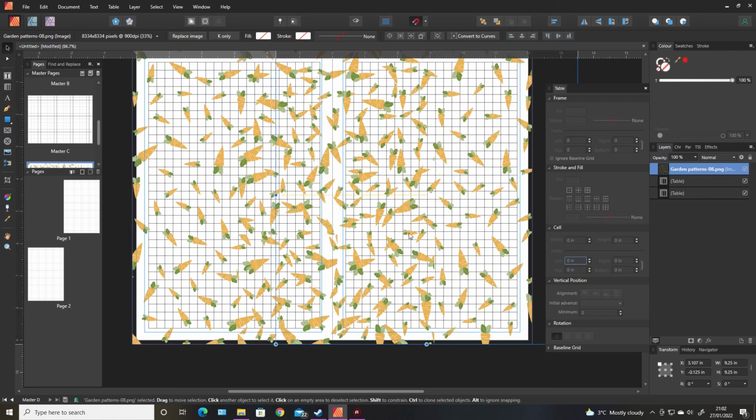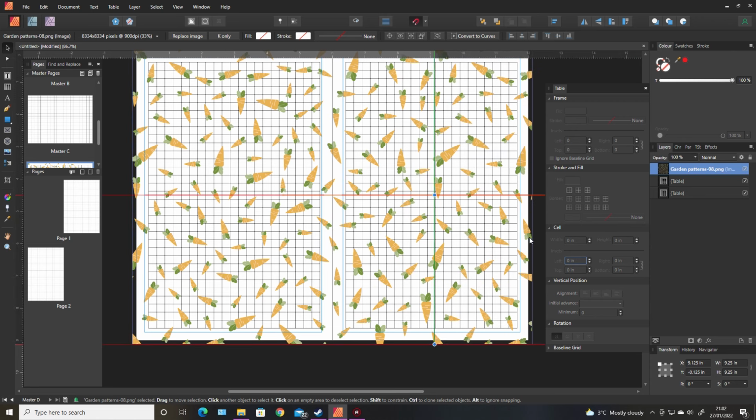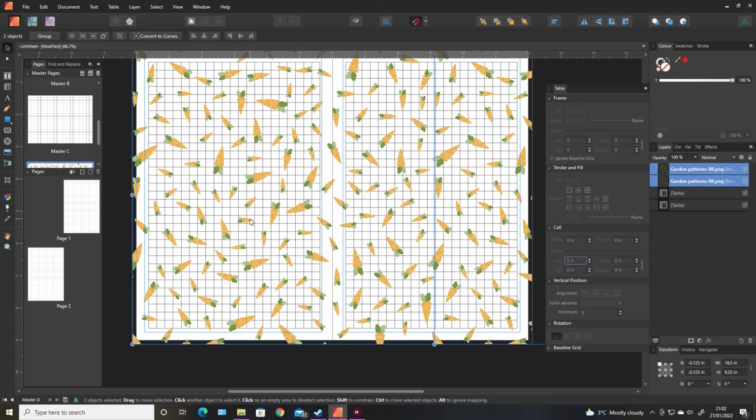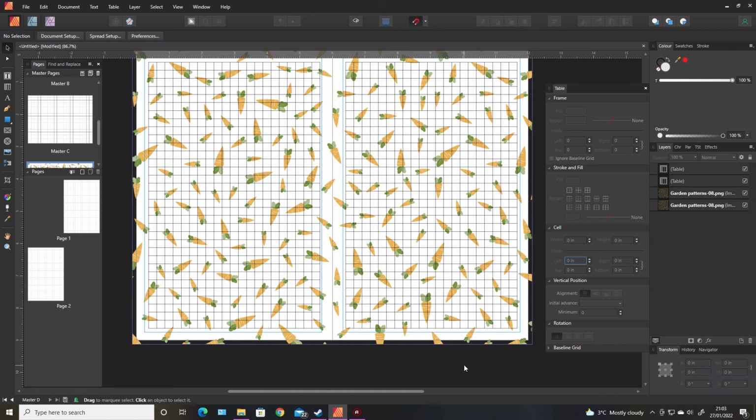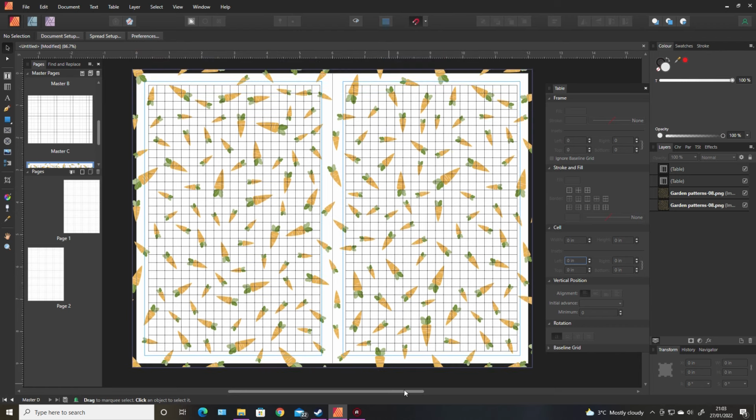And then shift control. So now I have the full page covered in carrots. Select the images, right click, and then send them to the back. So now our graph paper's on top, but you can't make it out, of course, probably because it's full of bleeding carrots. And to remedy that, we grab our trusty rectangle.